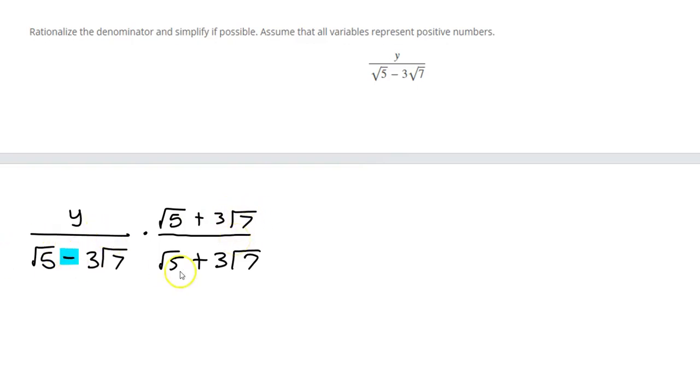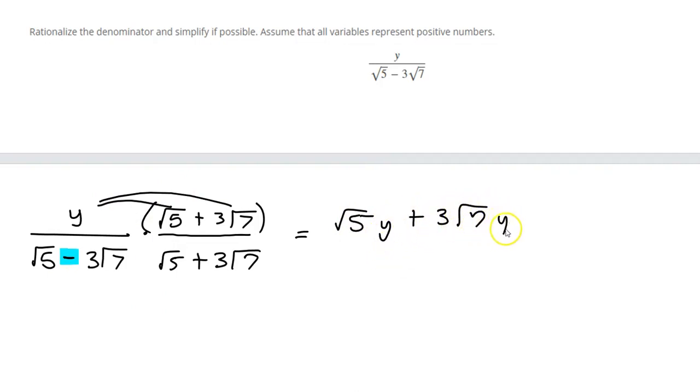Now notice here, we'll worry about the top. I'm going to multiply this y. Now, I could multiply everything by y if I choose to. Okay, so we'll go ahead and do that because a lot of people are going to want to do that. If I multiply, remember that's the same thing as if I put a parenthesis around that, and that's just distribution at this point. So I would have the cube root of 5 y, if that's where you choose to put it, plus 3 7 y all over.